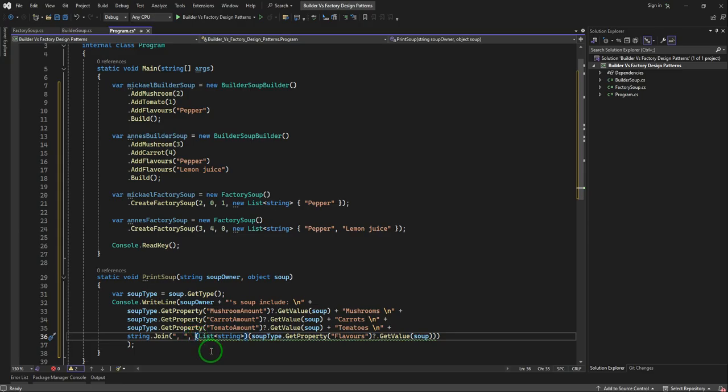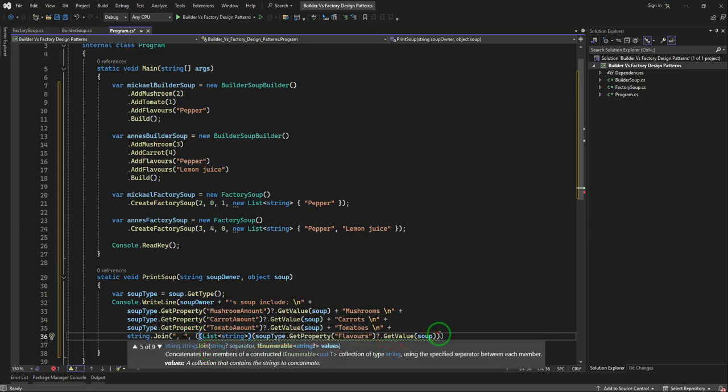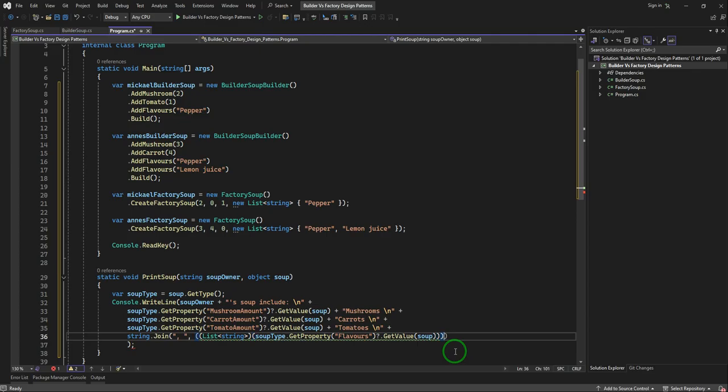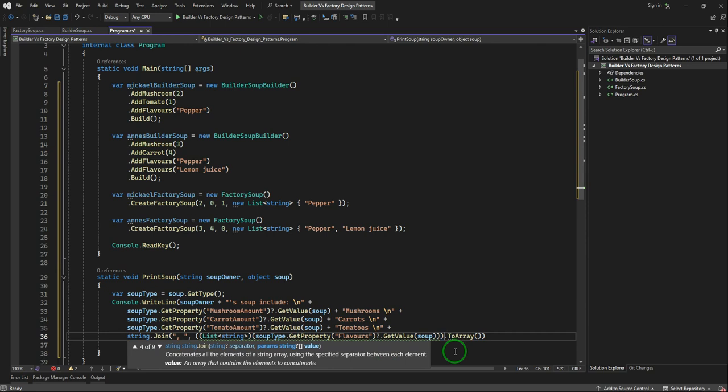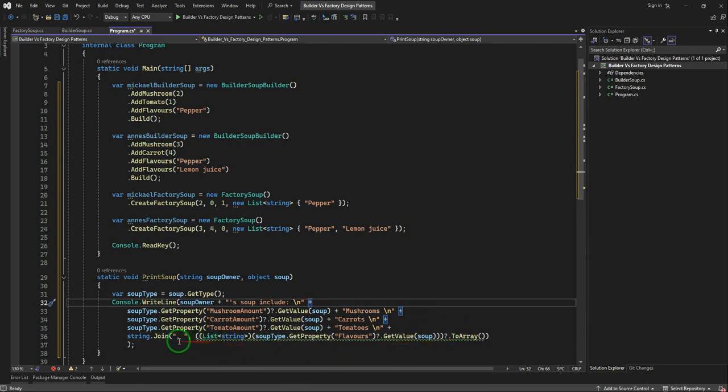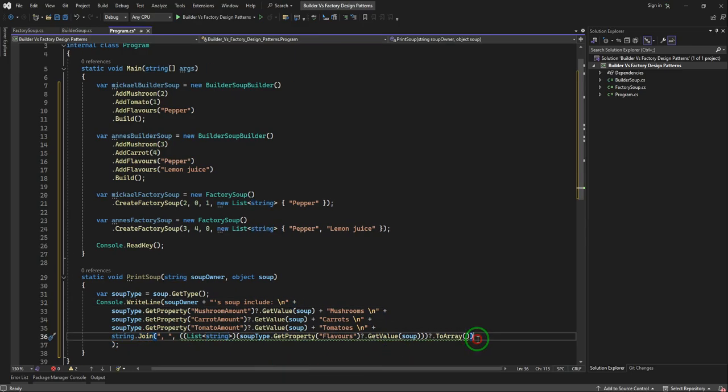So, and then we will cast this to array, because we want to use this method, and after that, just plus and the end of our sentence.